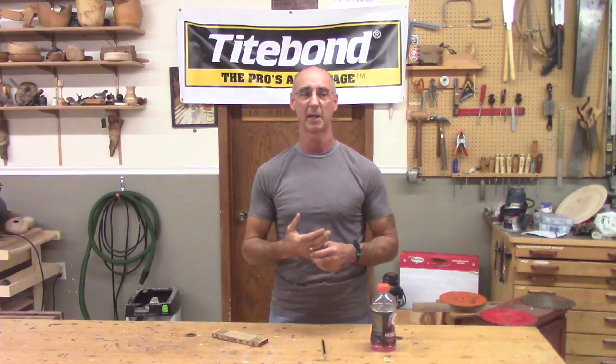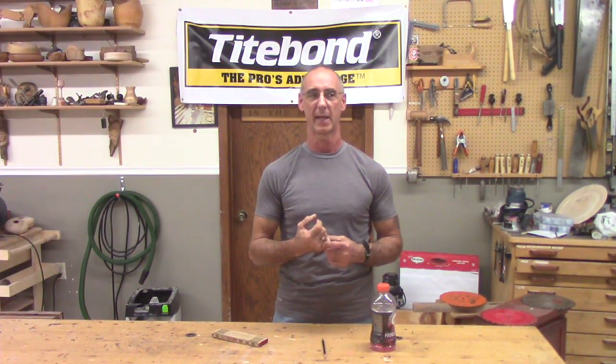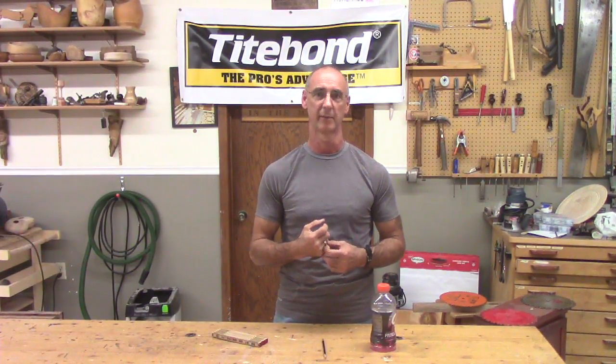So it's one of these things where could a person get away with planing end grain? Possibly. Should a person try it? Never. Just in the interest of being conservative and 100% safe, I would never put an end grain piece through the planer. There's too much bad stuff that can happen.